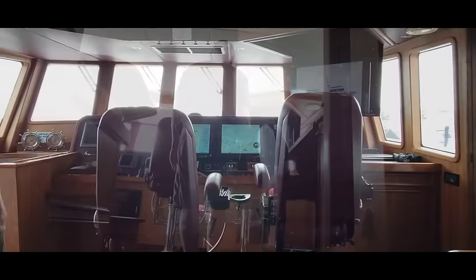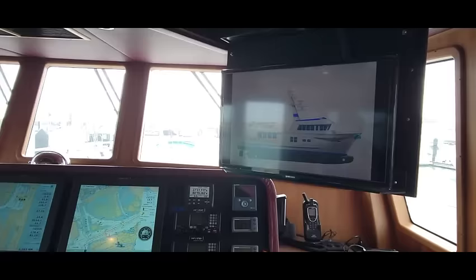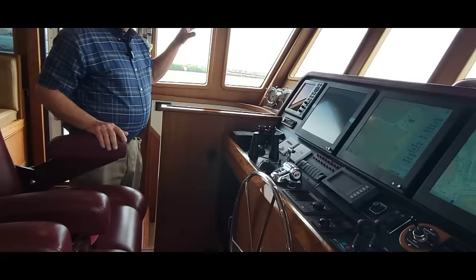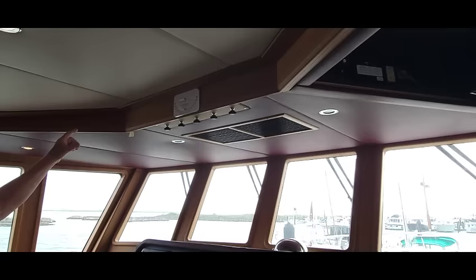I think this is one of the best pilot houses that Northern Marine ever built. We have two stid chairs here. On the dash, I wanted everything low because on the old boat there were things overhead that were hard on the neck, so I concentrated on getting everything down low.